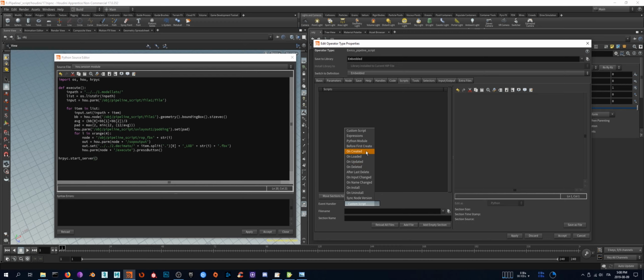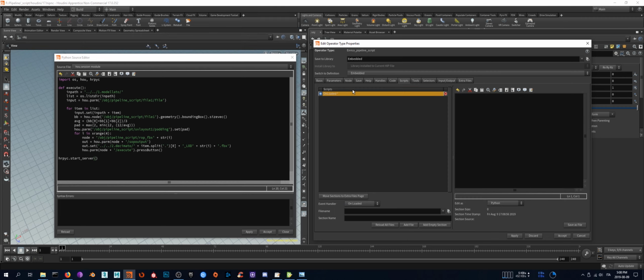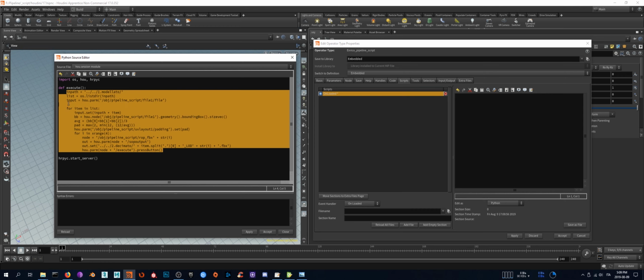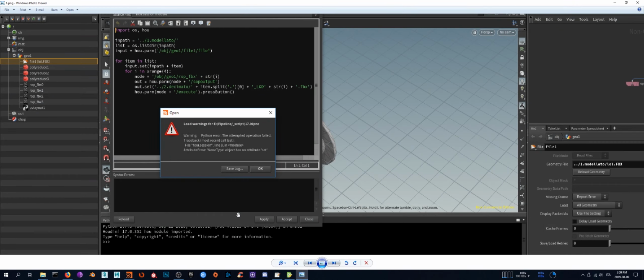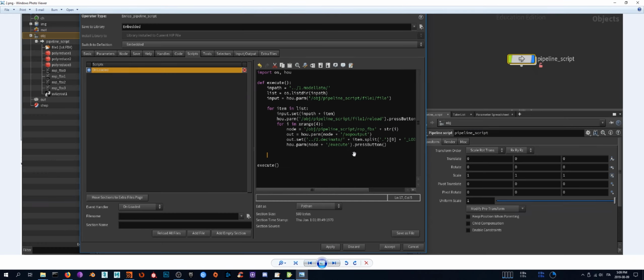So you can have stuff like OnCreated, OnLoaded, OnUpdated, all these kind of things. And basically what I did, I tried to get an OnLoaded script and get all this code right here. All this code, I mean this code, okay, not just the function, okay. As you can see here, okay.